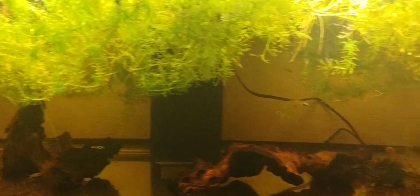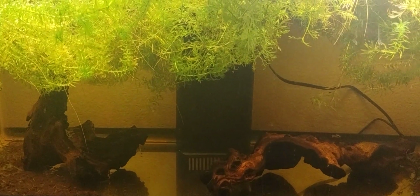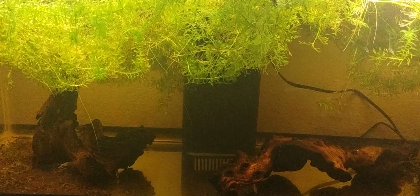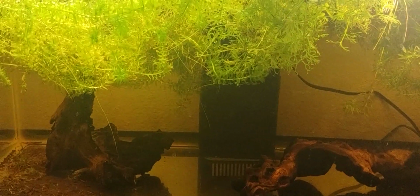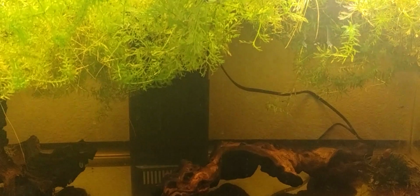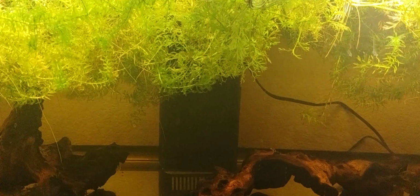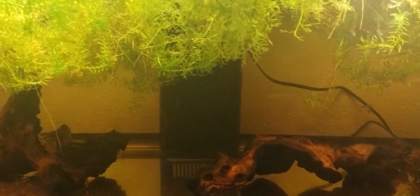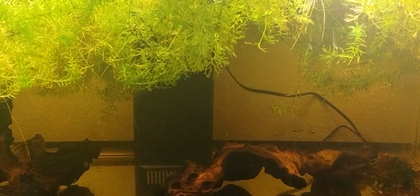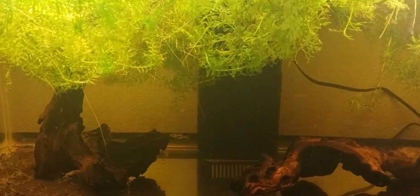And I put the Mopani wood in here. Ordinarily, or what I used to do when I had Mopani wood, is I would boil it to try to release as much tannins as I could before adding it to the tank. But I've since grown to like tannins, and so with these two pieces I just rinse them only and then put them in here. So you can notice the water is tea color tinted. I like it like that. So what I've been doing with Mopani wood, any new aquariums or new Mopani wood that I put in a tank, I just let it release tannins, and then eventually over time during water changes that gets diluted and any tannins ultimately go away.